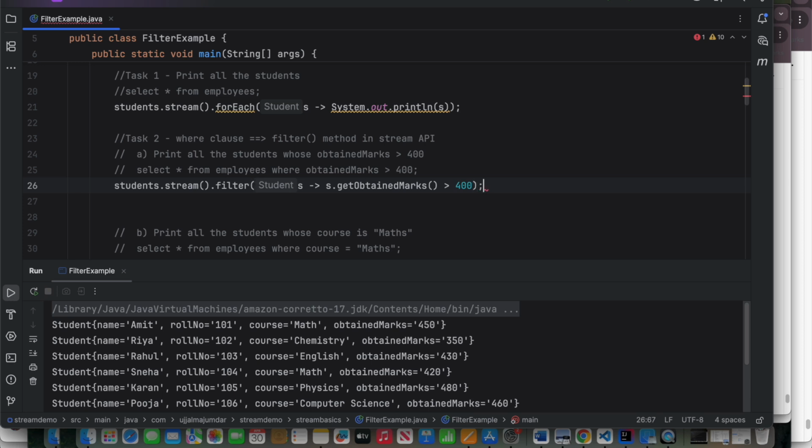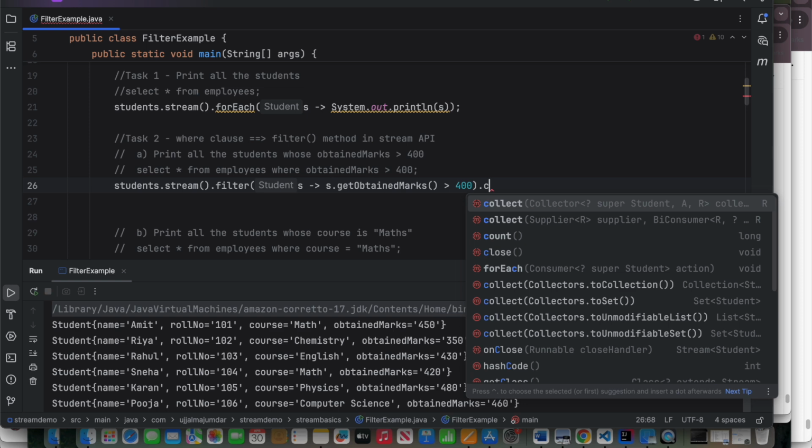As this is an intermediate operation, this will not print anything. I need to put a terminal operation. One terminal operation I can put is forEach here, because after filter it's going to create another stream and return that to us, and on top of that stream we can use forEach. But in this case, instead of forEach, I'm going to show you how you can hold the new stream and collect it as a list or as a set and use it for future.